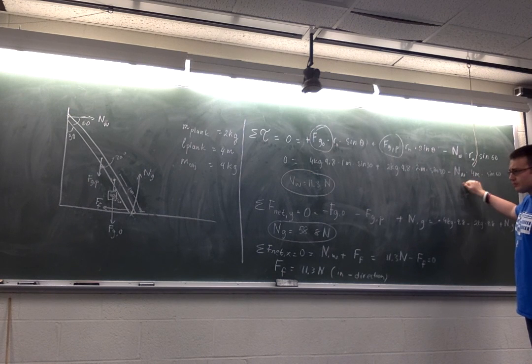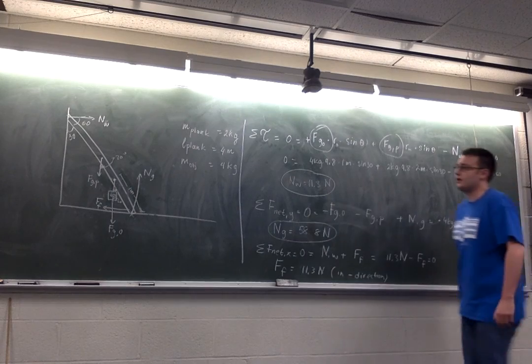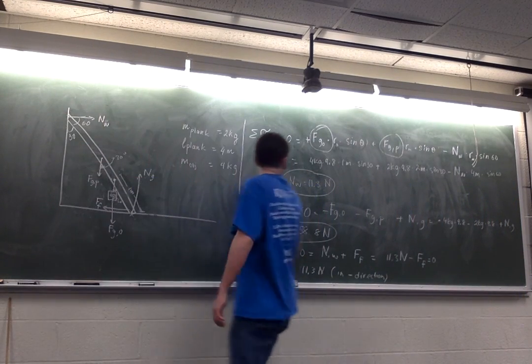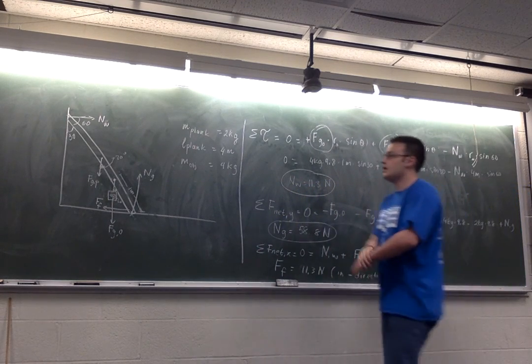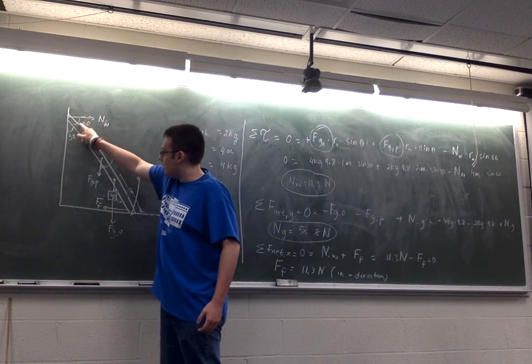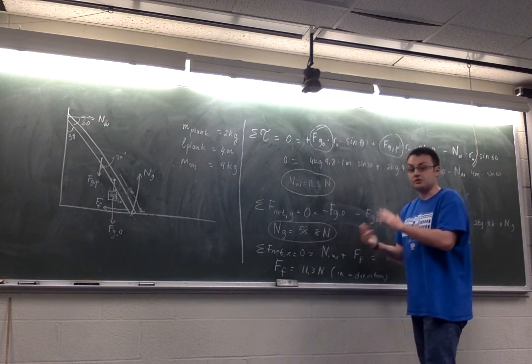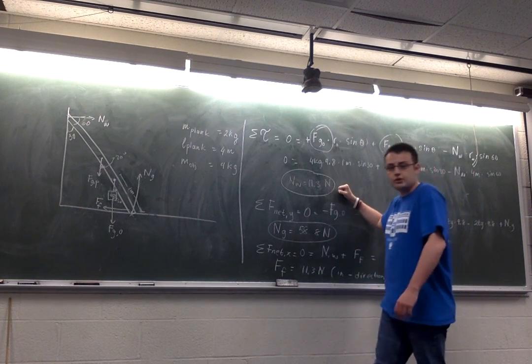And our term for the wall. Now our wall force is acting at 4 meters because it's the entire length of the plank. And its angle is not 30, its angle is 60, because this angle is 30, so this has to be 60. Because normal means perpendicular, and perpendicular is 90 degrees. We plug in all our numbers and solve for our only unknown, which is the normal force of the wall. Solving for that, we get 11.3 newtons.